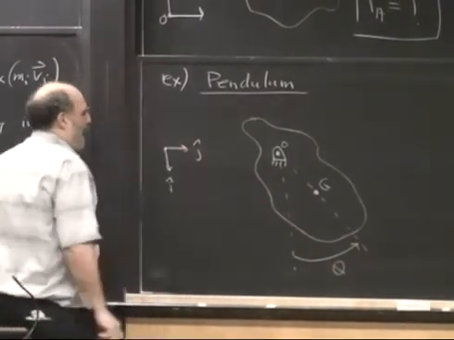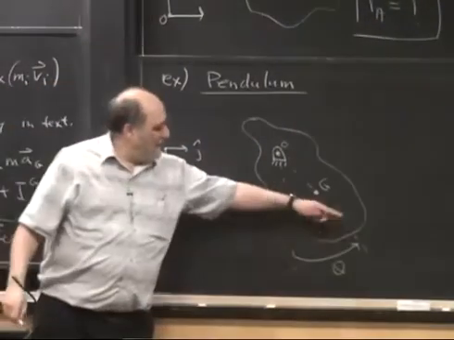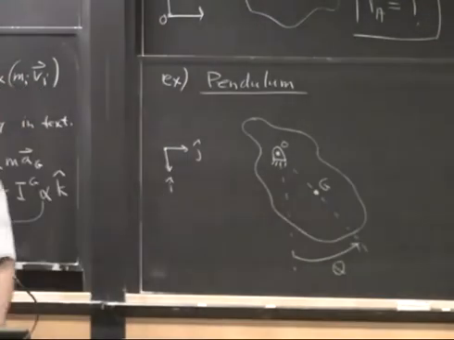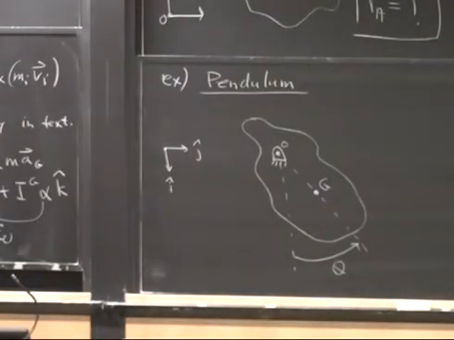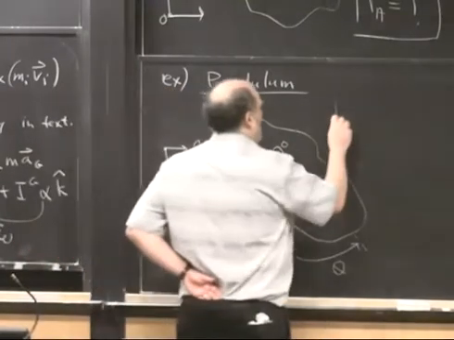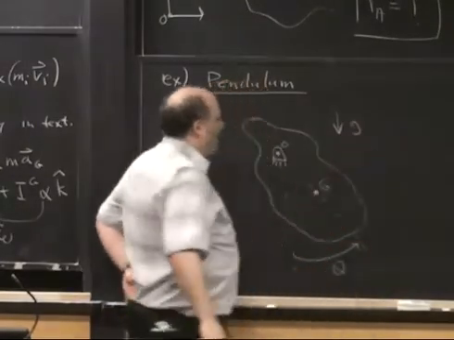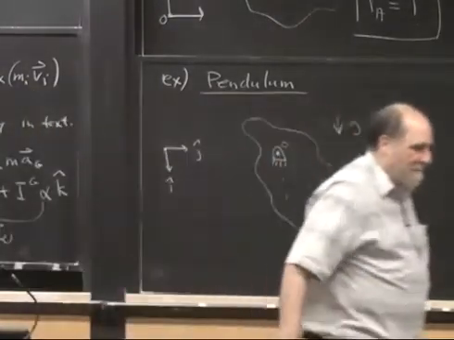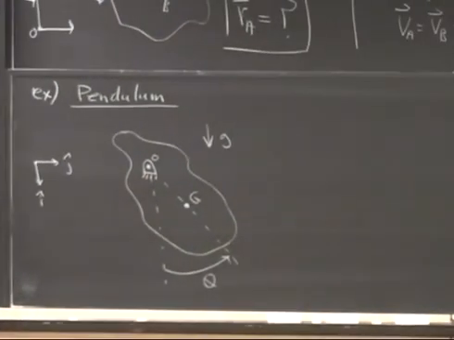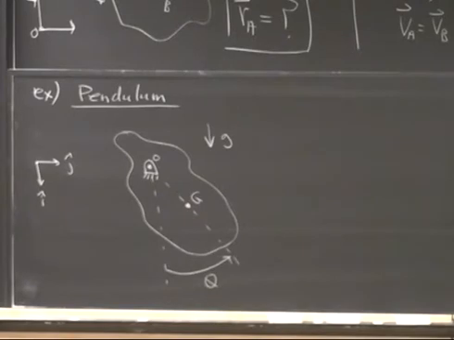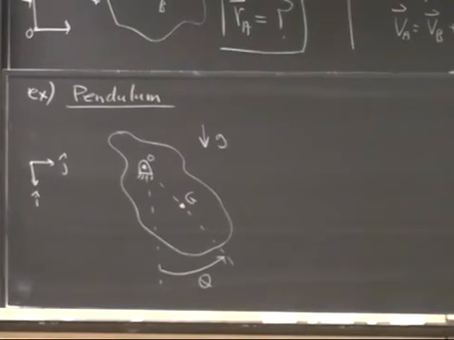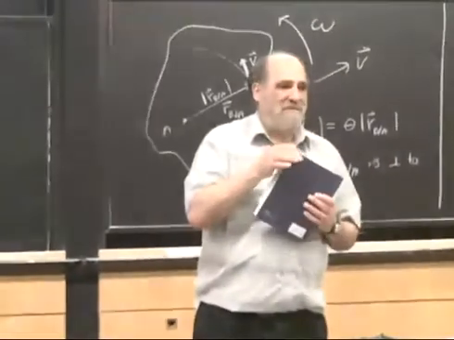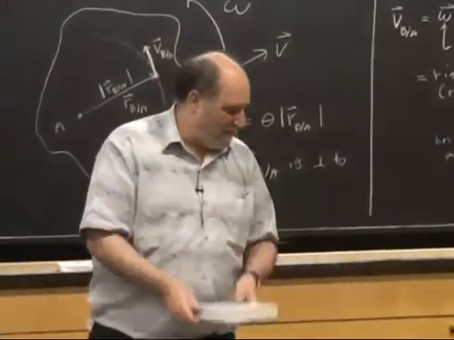The reason we pick that coordinate system is so that if we want to use simple polar coordinate formulas, we don't have to derive them all again. We can use things like x equals r cosine theta and so on. And we have here a G going down, and we would like to know how fast this thing swings back and forth. Okay, so this was actually a problem from freshman physics, but we're going to do it a little differently than freshman physics. So here's the example. We want to figure out how fast this swings back and forth, or we want to figure out the reaction forces on the hinge.